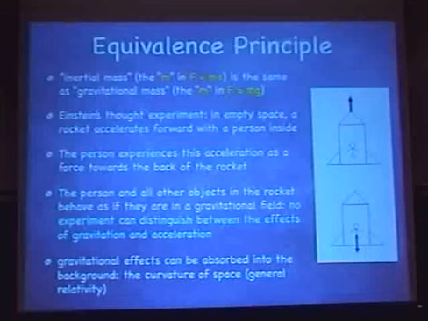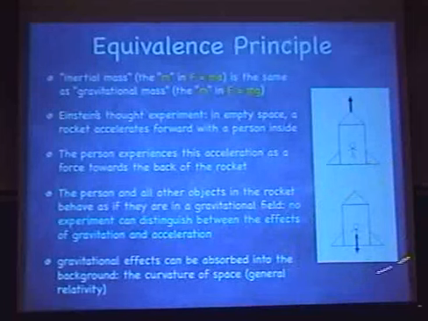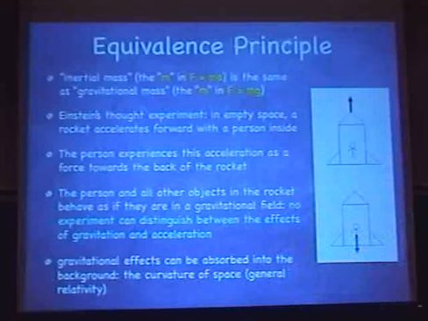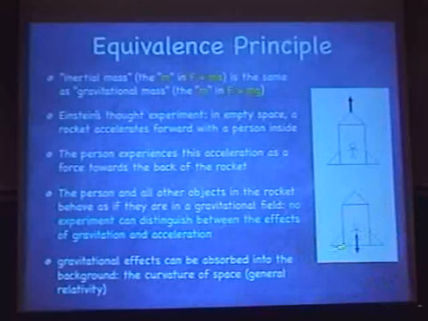I mean, we've all felt this in a car, right? The car accelerates forward. We feel pushed back against the back of the seat. In this perfect scenario, the guy inside the rocket, all he feels is like he's attached to the bottom of the rocket. There is no difference between this feeling and the feeling of being in a gravitational field. I'm attached to the ground right now. I feel exactly the same thing.